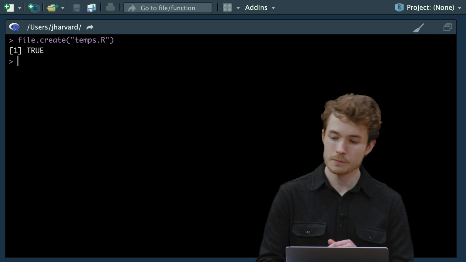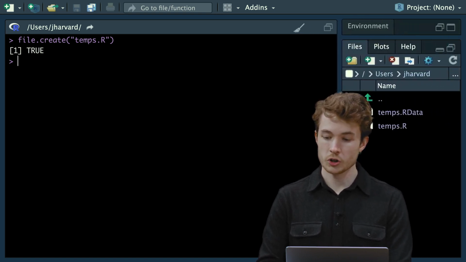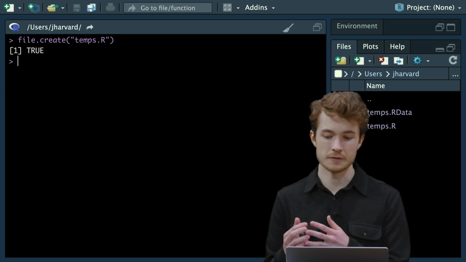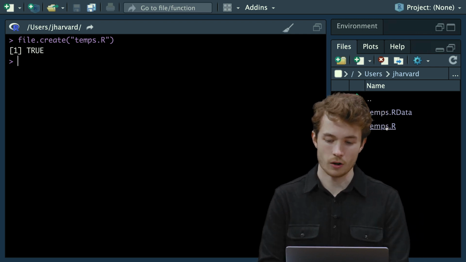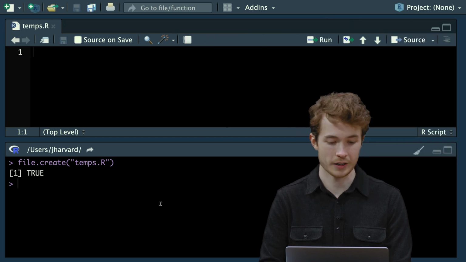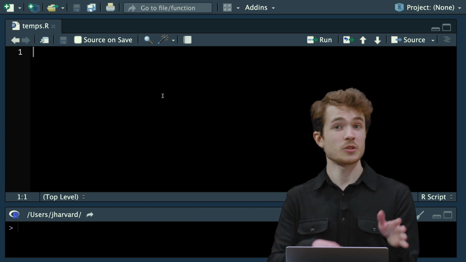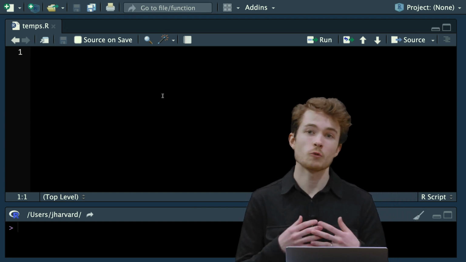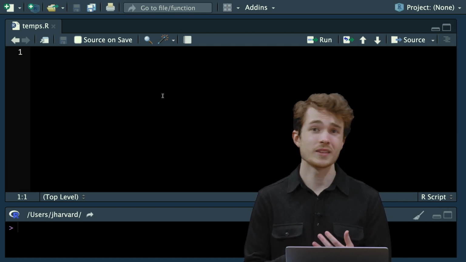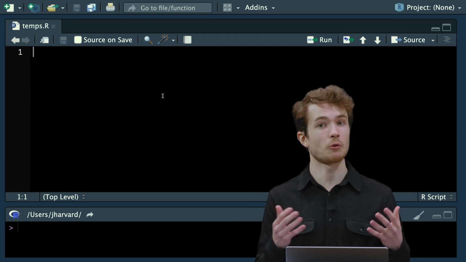And as we saw last time, I can go to my file explorer over here, which shows my working directory, the place I'm going to store these R files by default. And I can click on temps.r to now open it in what's called my file editor, where I can write more than one line of R code. Now, as we saw last time, one thing you'll often want to do in R is read some data from some file. And we saw these CSV files, comma separated value files that could store tables of data.